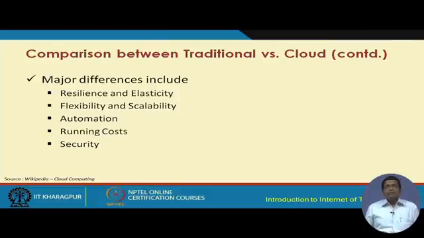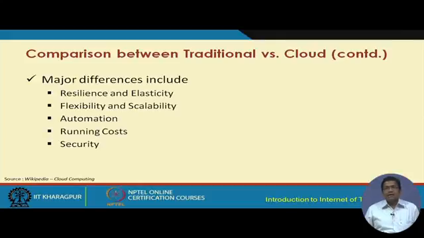There are other differences as well, which we have already understood from different perspectives in the previous two lectures on cloud computing. One is the difference in resiliency and elasticity. Cloud platforms are available in an elastic, resilient manner. Resilience means that if something goes wrong, users will not have a clue of it, and the problem is taken care of. It is resilient to different kinds of failures and so on.